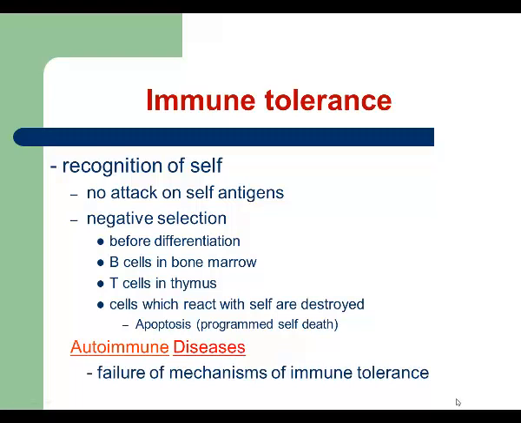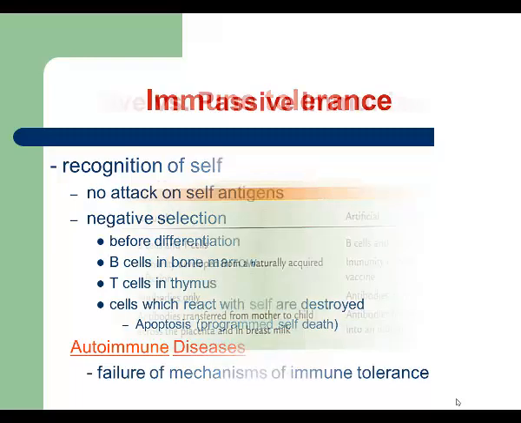So when immune system loses ability to recognize self-antigens on the surface of our own cells, then, as a result of this problem, patients develop what we call autoimmune disorders. And in our next lecture, we're going to talk about different types of autoimmune disorders.